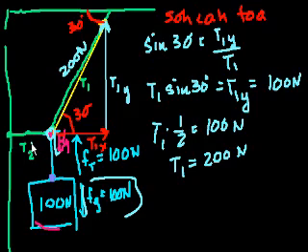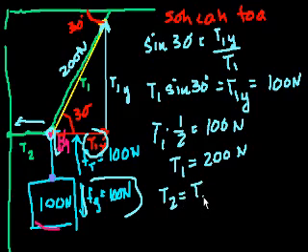So now we've got to figure out what the tension in this second wire is. And there's another clue here. This point isn't moving left or right. It's stationary. So we know that whatever the tension in this wire is, it must be offset by a tension or some other force in the opposite direction. And that force in the opposite direction is the x component of the first wire's tension. So T2 is equal to the x component of the first wire's tension.